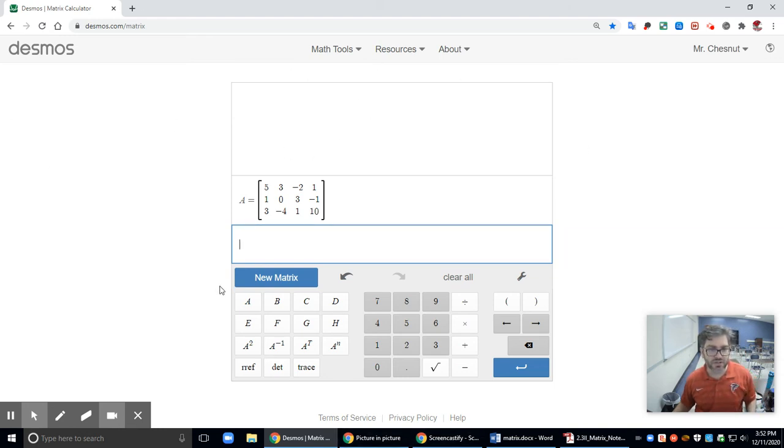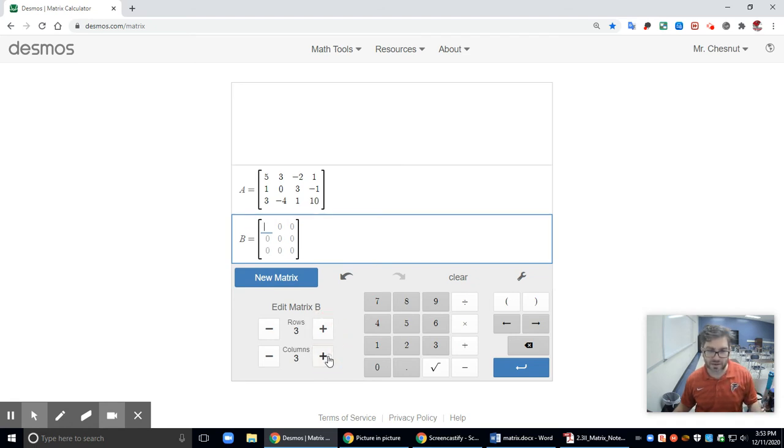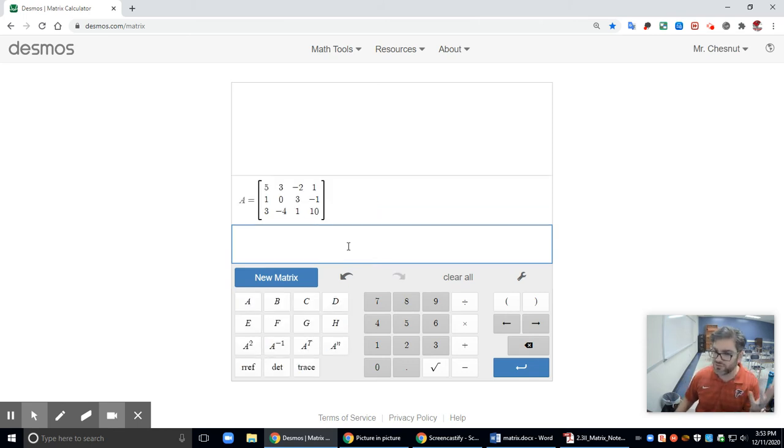So this is what it'll look like. I have the matrix typed in already. To type in any matrix, you just click the button New Matrix, and then you'll need to size it up. I teach Algebra 2, so we do 3 by 4 matrices. And then you can just start typing in your numbers, and I'm typing in random letters. But yeah, you can type in numbers, and it's pretty easy to do. So let me take this out. Okay, so here I have it typed in. Once you have it typed in, press enter to store it.